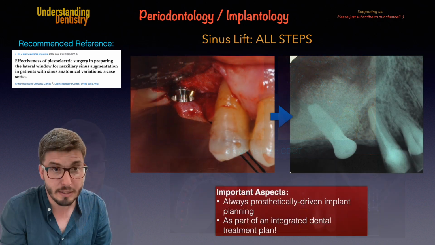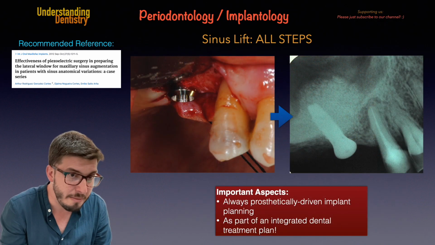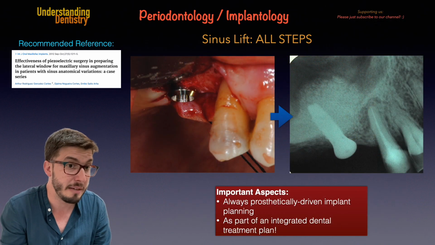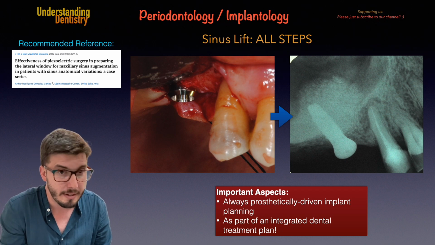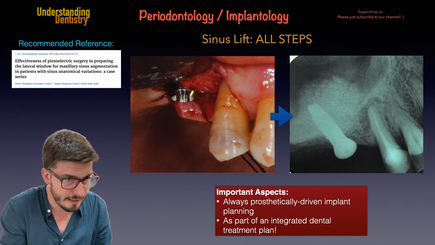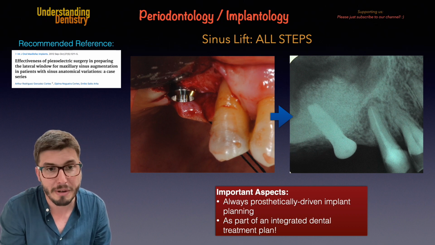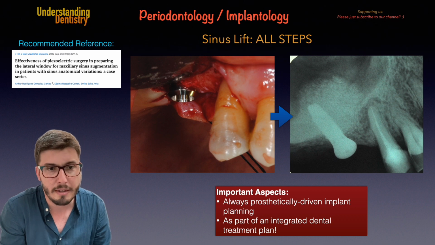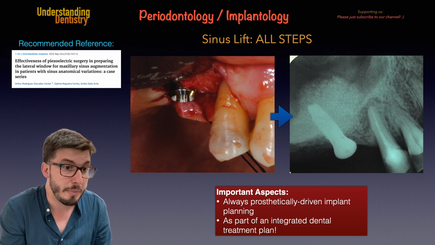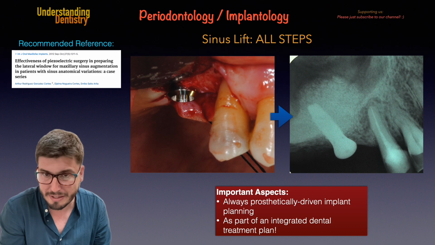Now, after this, of course, you would place your implant, and you guys can see that the direction of the implant was pretty much in line with the planning. You could use image-guided surgery. In this case, it was just open flap, freehand surgery, and then just a small flap. To do that, you could do release incisions if you need as well. And then after this, you would take a periapical radiograph to make sure that everything is fine.